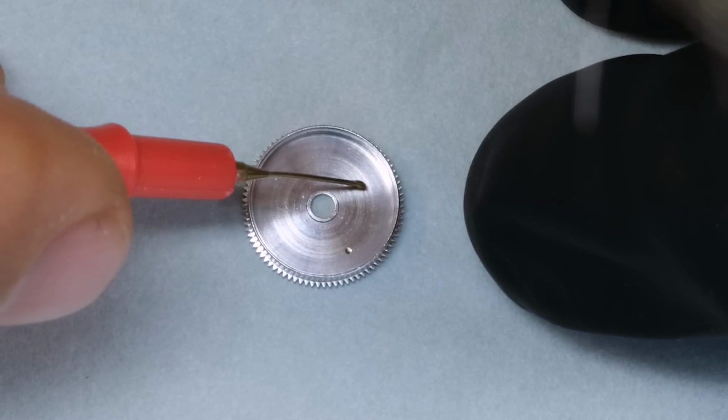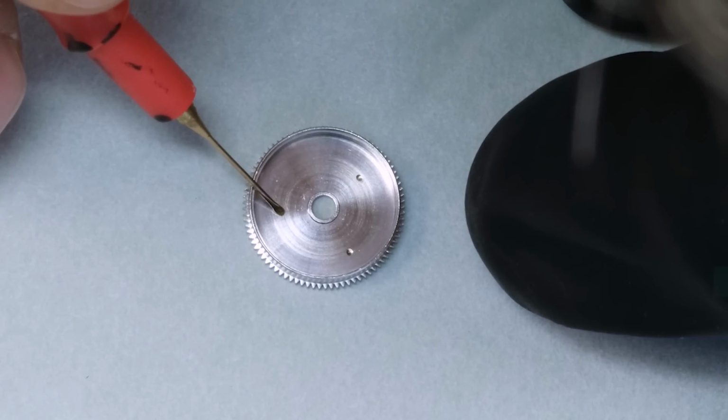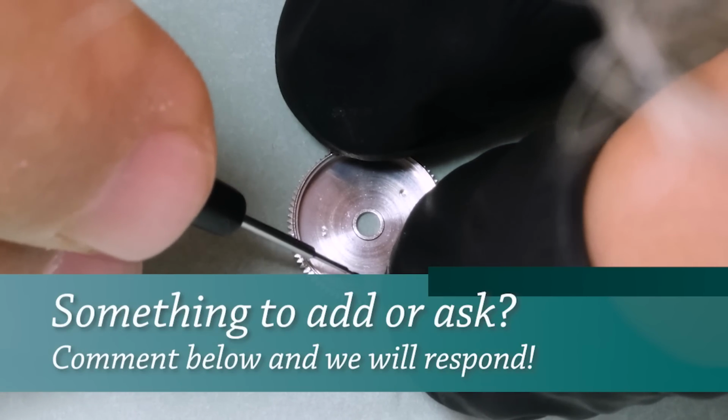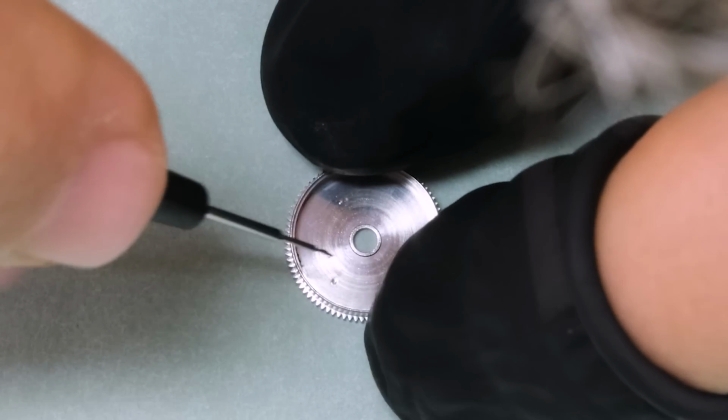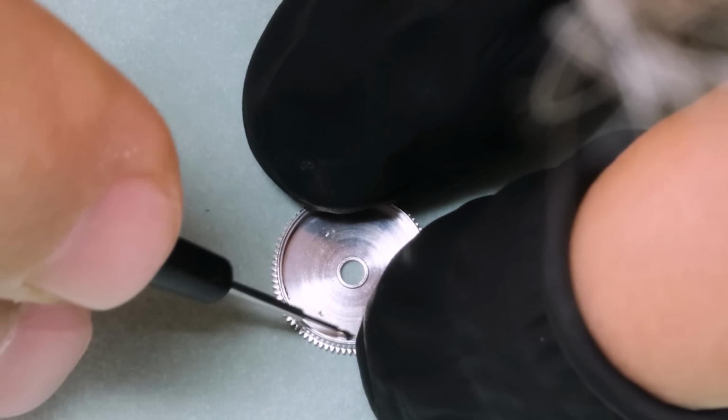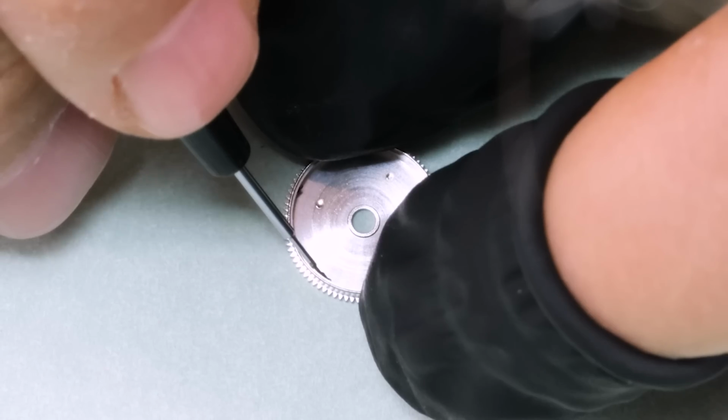All right, we got the movement back from the cleaning machine. So the first thing we're going to do is assemble the barrel. So the barrel is where the mainspring sits. And the mainspring is the only source of power in a mechanical watch.